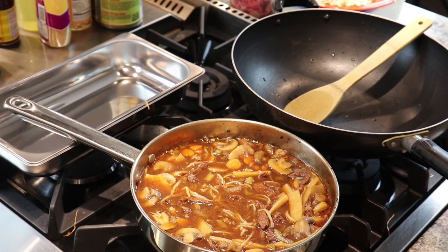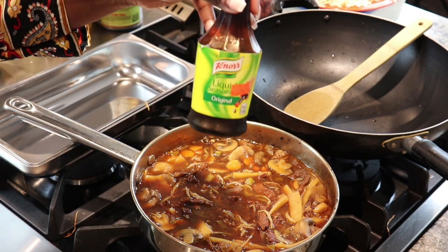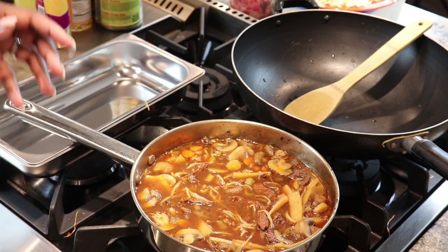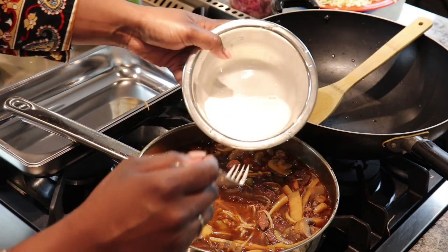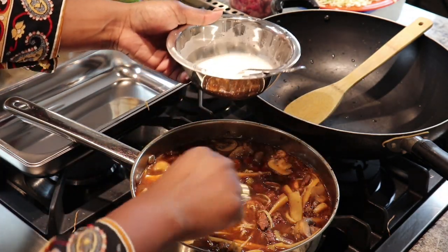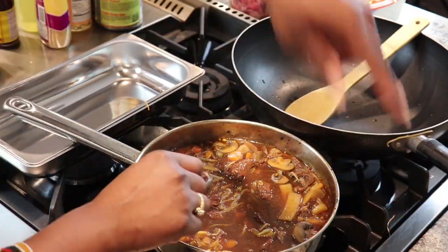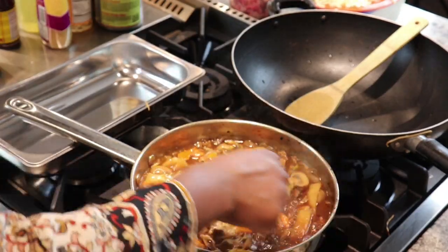All right, y'all. So we don't let our chop suey cook down. We season it with some liquid seasoning to taste. We have a cornstarch slurry right here, and all we're about to do is just add it right in. Add a little at a time because you don't want it to make it too thick. And we're going to use that to make our egg foo young gravy, so don't throw it out.